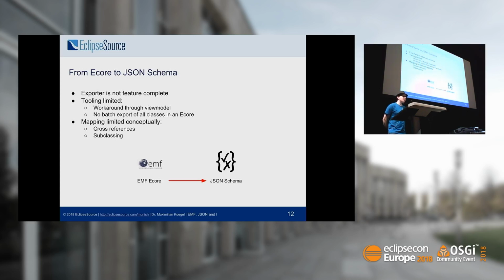So the only way I see there is you could just make an assumption about how those cross-references are built in your schema converter, but potentially other schema validators wouldn't be able to understand it at this point. And secondly, subclasses. It can be translated, but it looks ugly, because the JSON schema standard doesn't have subclassing. It doesn't know inheritance. The only thing it knows is a concept that's called anyOf or allOf.